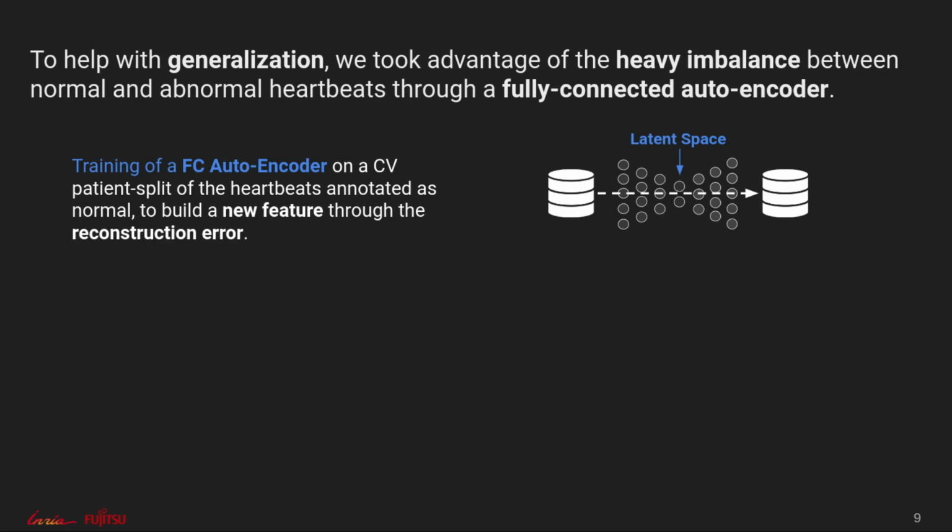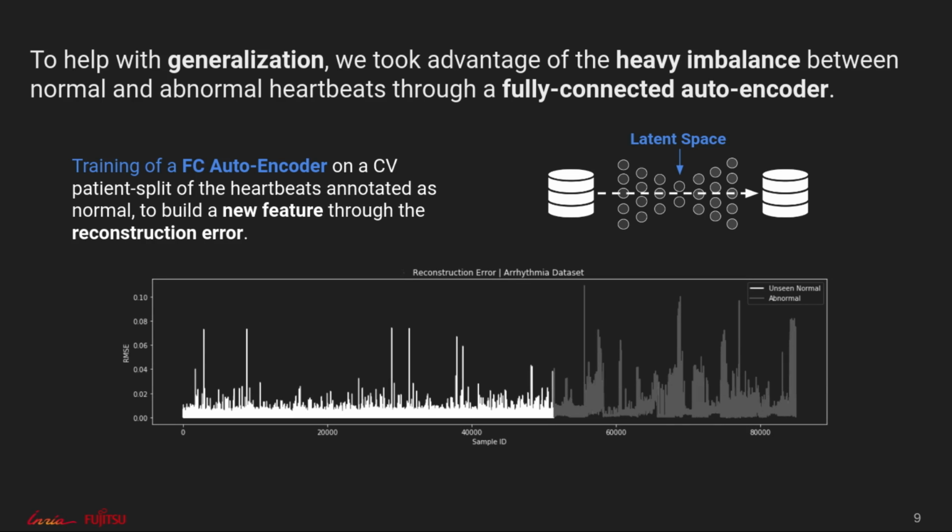A graph of the obtained reconstruction error is given here under. Well, as one may see, there is a shift in the reconstruction error distribution for normal versus abnormal samples, but unfortunately that is not enough to be a classifier by itself. So we rather decided to use it as a feature map in our deep learning model.